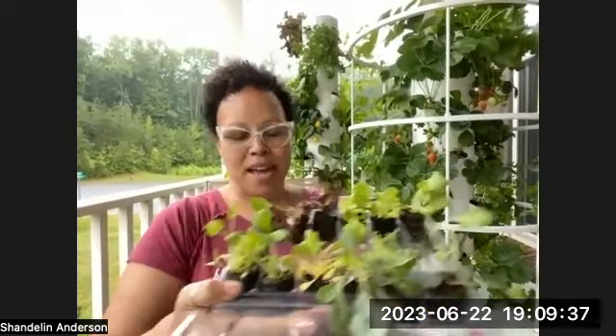The other way to get seeds going is to order from a seedling provider. These seedlings here are from True Garden in Arizona; they came the other day. They grow theirs in a coco coir medium, which is like crushed-up coconut husks. If you notice, they've got roots coming out of every side — they've allowed these to mature enough where this is a strong, sturdy plant. You can just pop it in the tower garden and it'll take off.